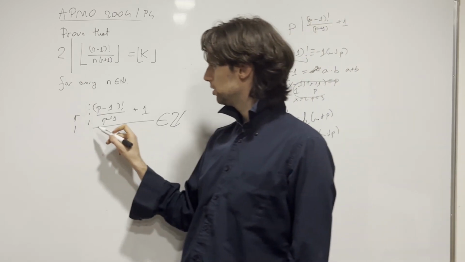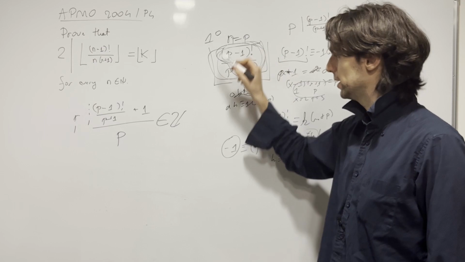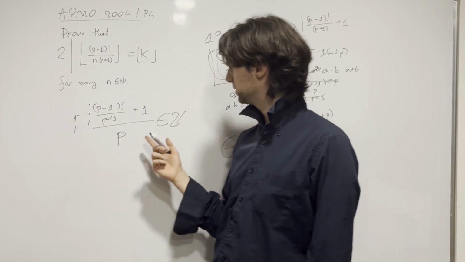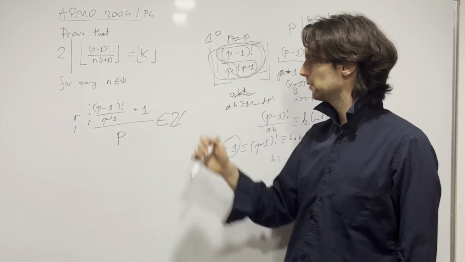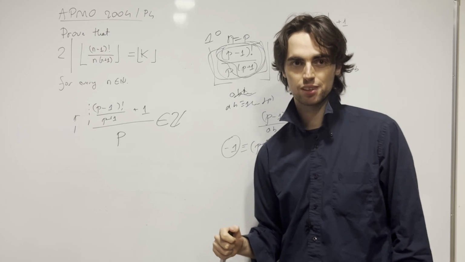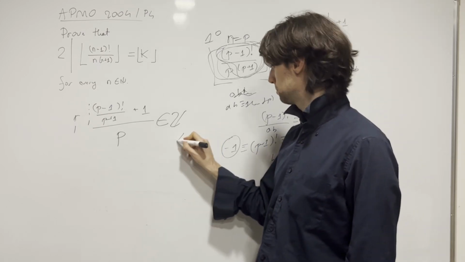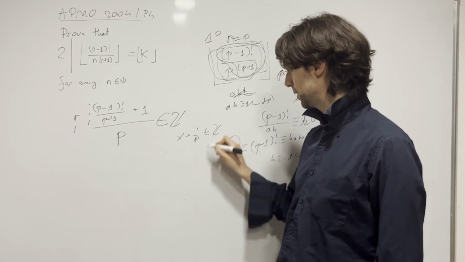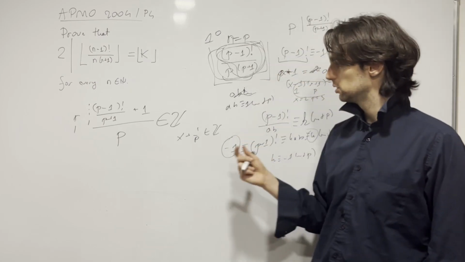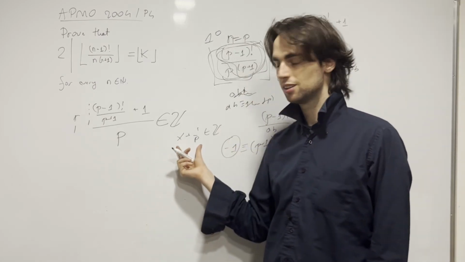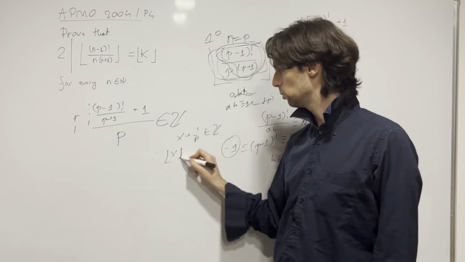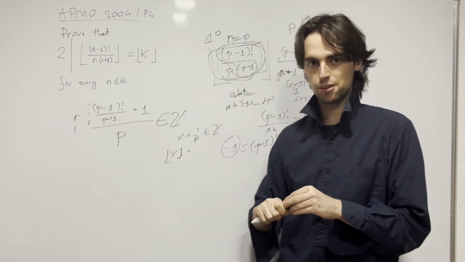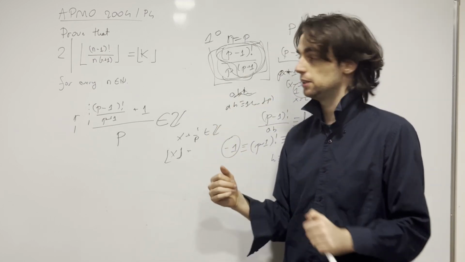Now this is just a bit bigger than this thing right here. In fact, how much bigger is it? It's like I added 1 over p to this number and I got a positive integer. So I have this number which is x plus 1 over p. If this is x, this is an integer, right? So if this integer is odd, then I know that the whole part of x is going to be even, because evens and odds are consecutive one after another. And in fact, it has to be odd for x to be even.